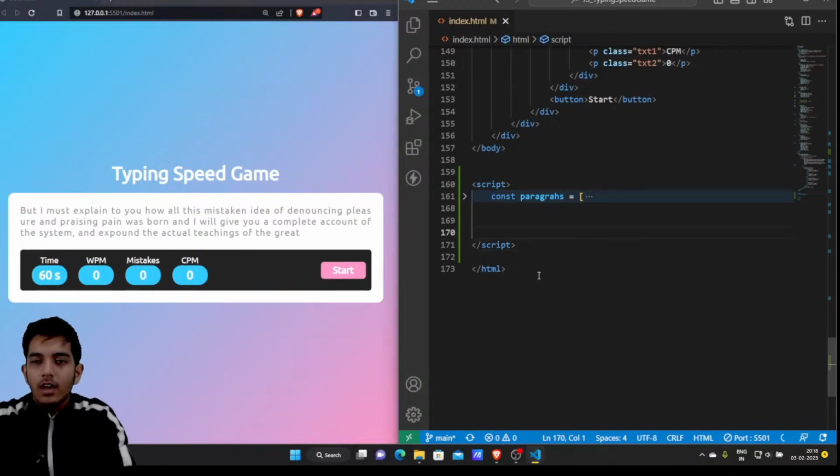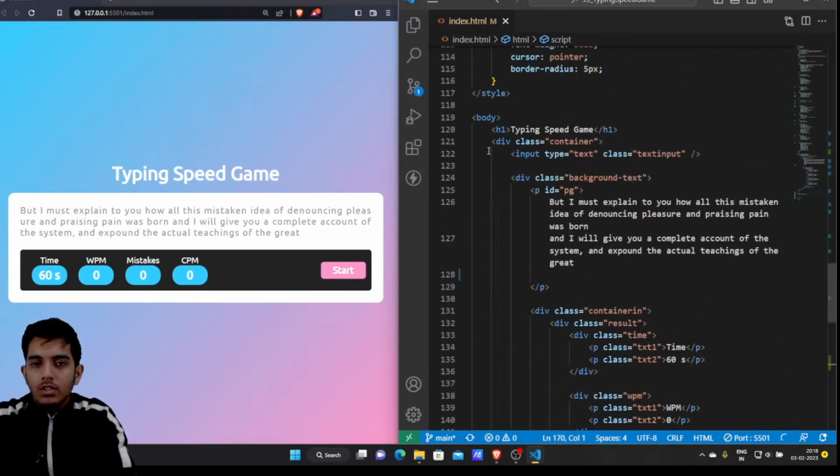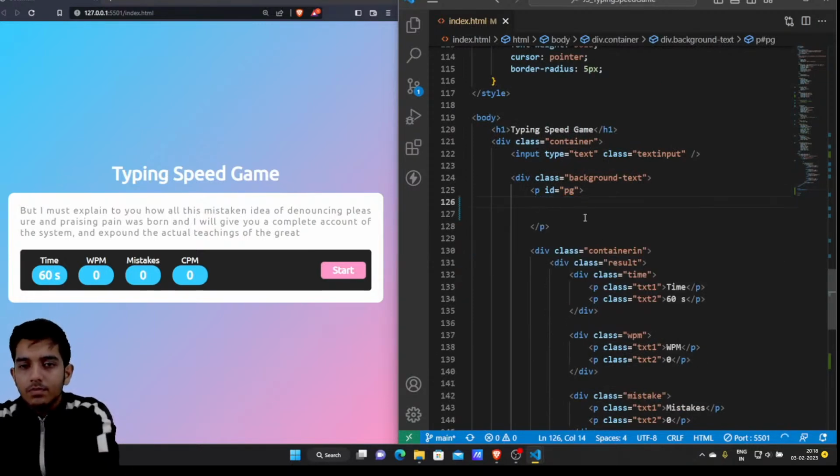First of all, we'll target our elements. As you can see, the paragraph has an ID of PG, and I'll remove this default one.